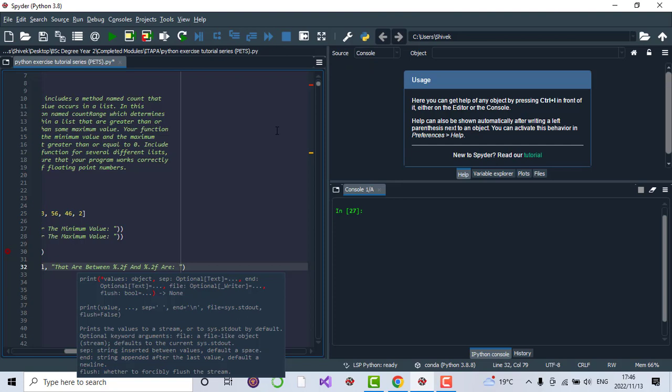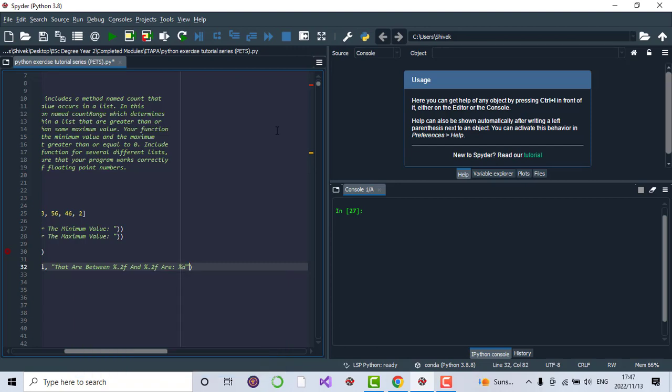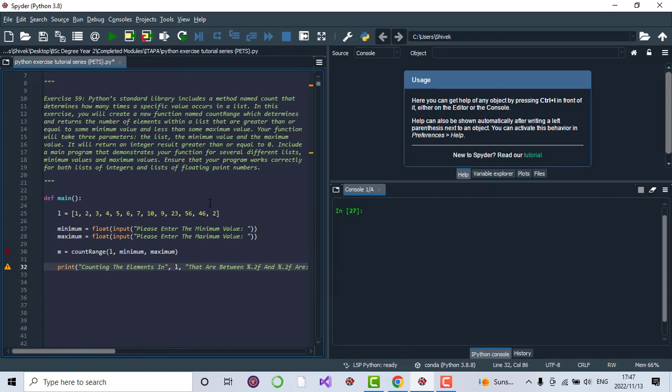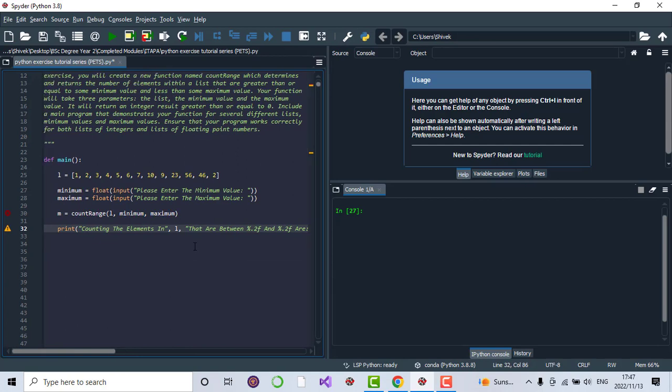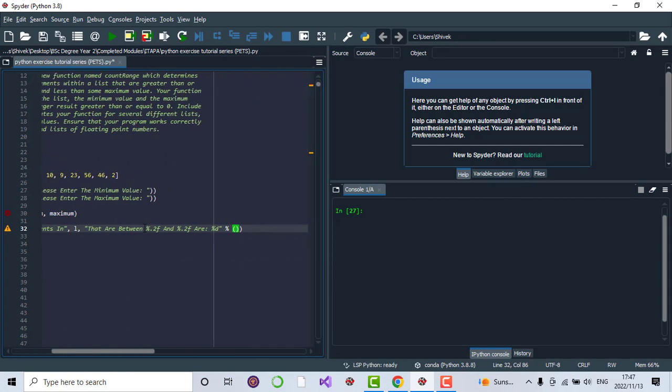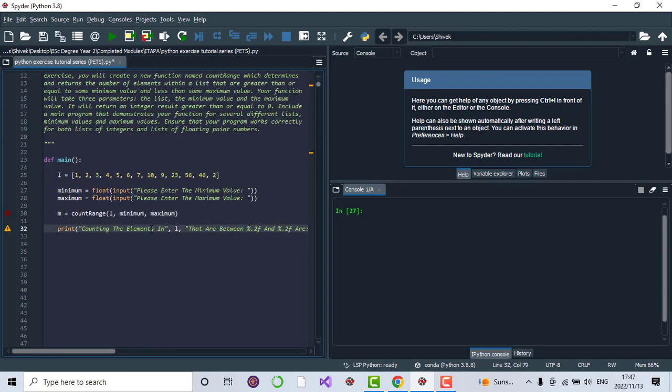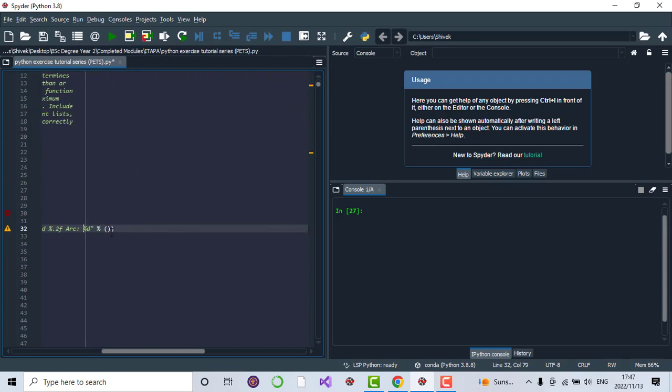What we can do within this is basically format again. This is going to be an integer value, so all we need to do really is pass %d, and provide formatting for those placeholders. What exactly are we passing in here? L is sorted out, and then there are these three placeholders here. So what we are passing is minimum, maximum, and m. So let's go ahead and do that.